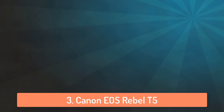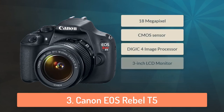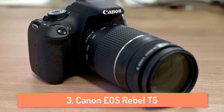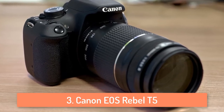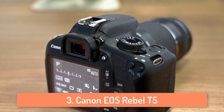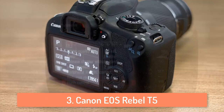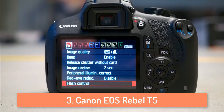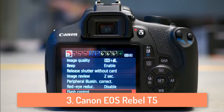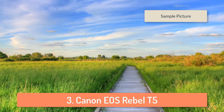At number 3 we have the Canon EOS Rebel T5. The Canon EOS Rebel T5 SLR camera with a zoom lens is perfect for families, photo enthusiasts, and first-time SLR users alike. It makes it easy to capture movies and photos that look extremely high quality. It features a powerful 18 megapixel CMOS image sensor and DIGIC 4 image processor for easy recording of HD video and high resolution photos, and has a 3-inch LCD screen for live view, recording and review. Some of the most famous YouTubers use this camera for vlogging.